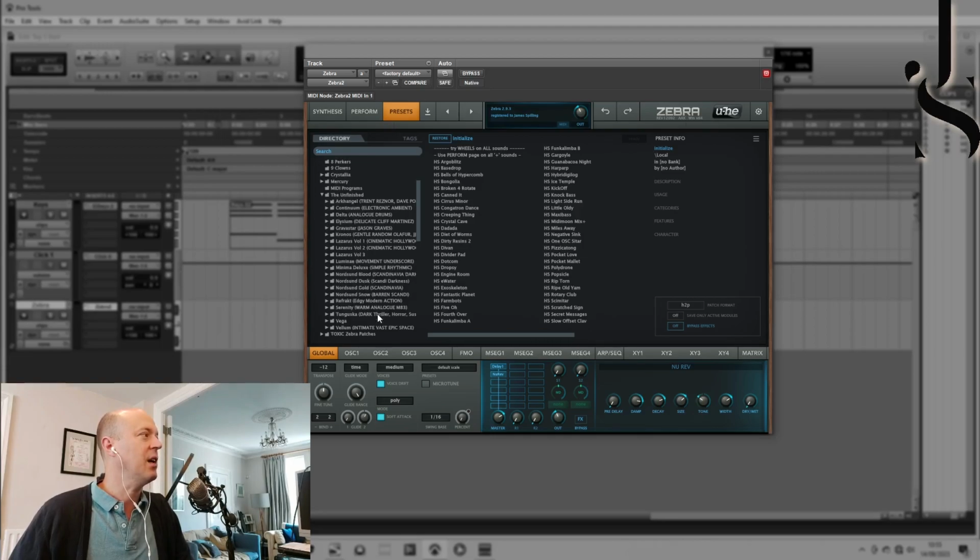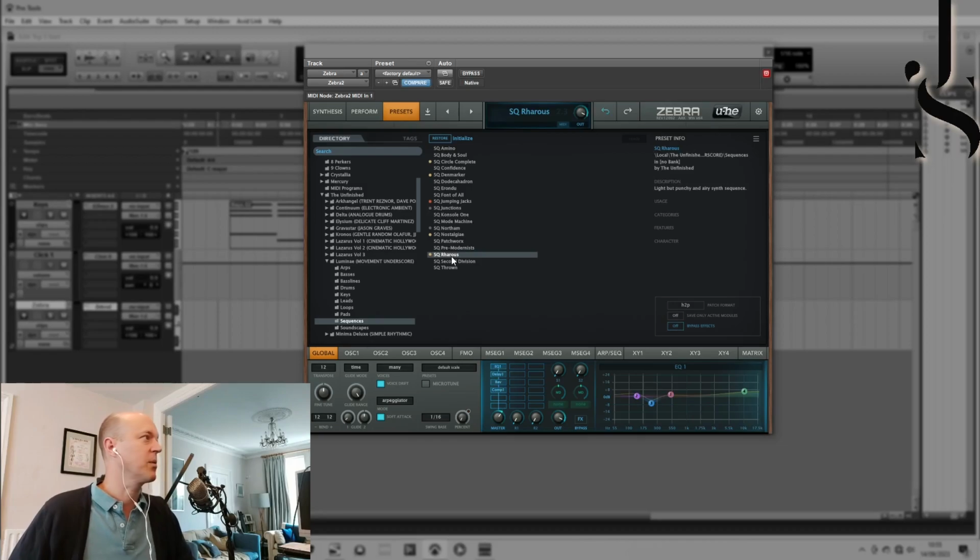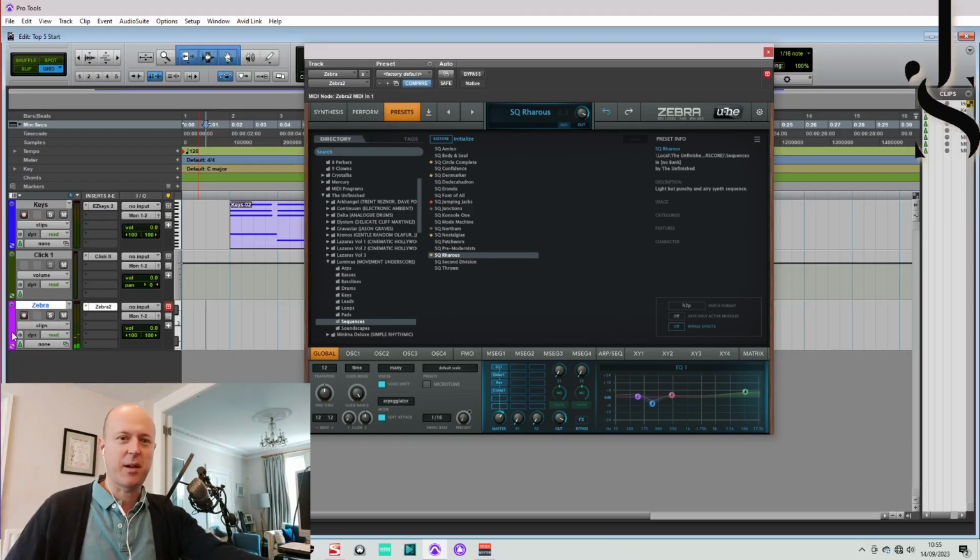And you can see here in the browser, I've actually written what they vaguely sound like and what the mood is. So I can quickly scan down what I might need. So I don't know, let's go illuminate movement underscores. Let's go, we all like sequences. So let's go sequence. What's this one? Taurus. I'm going to just play a D octave. Yeah, I mean, lovely. So I think we should record that straight away, shall we?